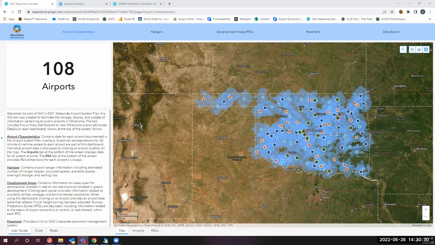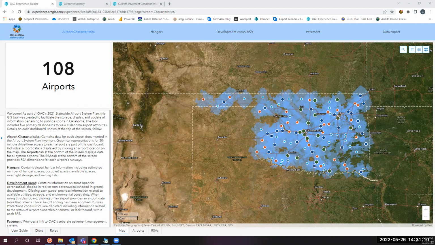But also as things change on the airports in the interim and within those 3 years, obviously if we don't know what's changing out there and without you guys letting us know, there's no way for us to keep track. So as things, services and facilities change, just by emailing myself or any of the aviation program managers, we are looking to hire one right now. And then of course we also have Thomas Galloway as well. So honestly, if you let anybody on our team here at Oklahoma Aeronautics Commission know that some of this data has changed and needs to be updated or something's wrong, then just email anybody on the team and we'll work to get that updated and into this system.